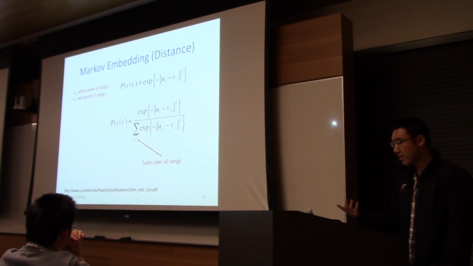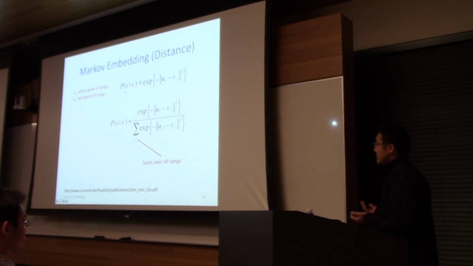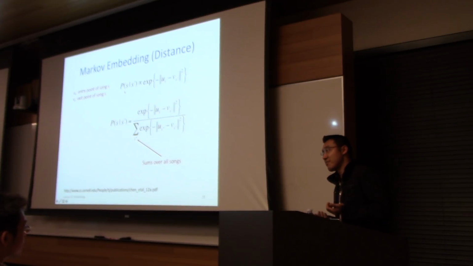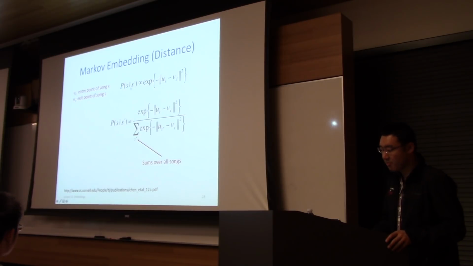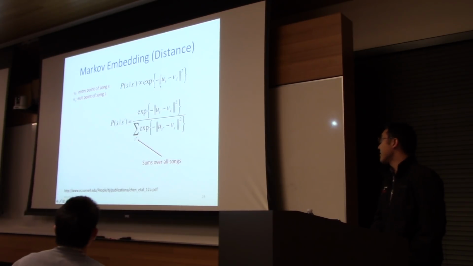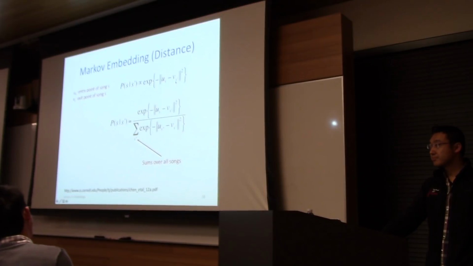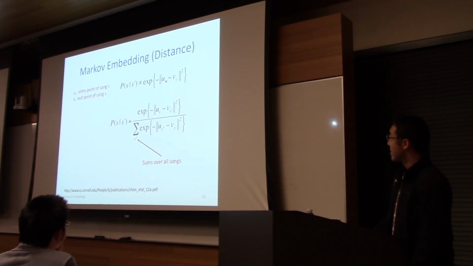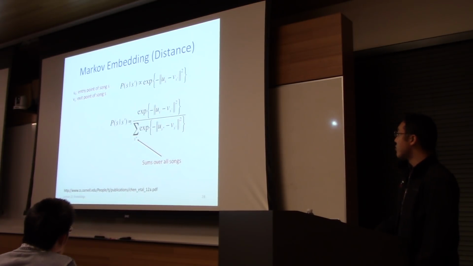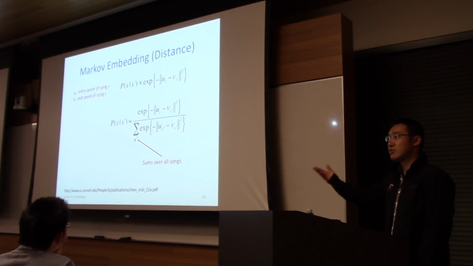And then we can model the probability of transitioning from song S prime to S. So if we have a playlist, we're currently playing song S prime. What is the probability that song S will be the next song in any given playlist that contains song S prime? Right. And we'll write that to be proportional to the negative exponentiated distance between U sub S and V sub S prime. We're leaving song S prime, we're going to enter song S. And then we can simply write out the probability by normalizing. And here we sum over all possible songs that we could transition to from song S prime.